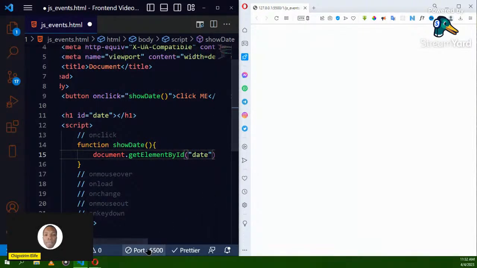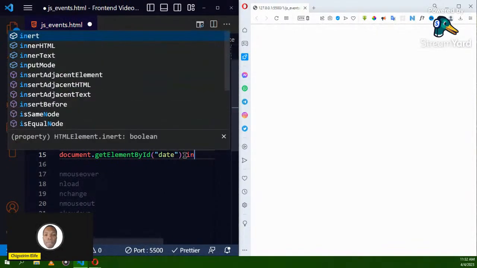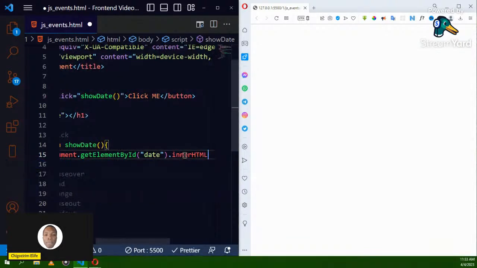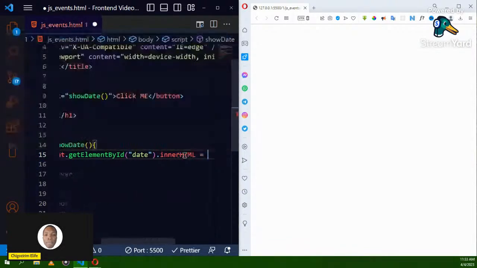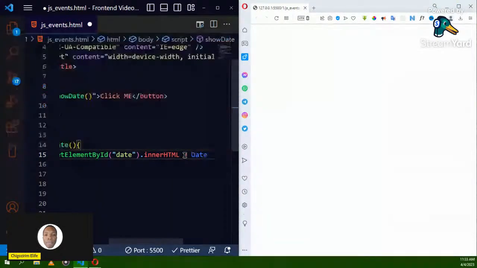Okay. Then you want to come here and write innerHTML because this is going to change what is inside the HTML element. So we're going to say innerHTML. All right. It's equal to, we're going to bring in the inbuilt date function.